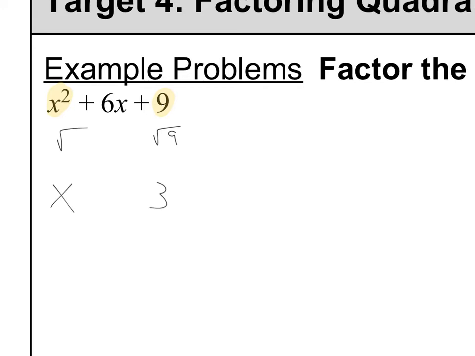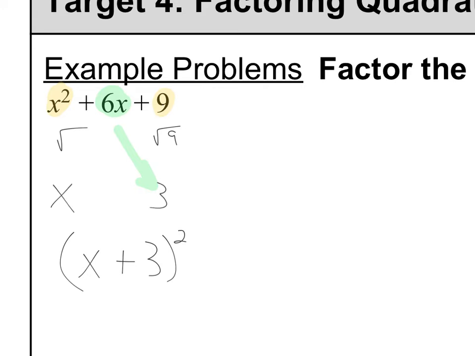So as soon as I notice that I've been given the green light to maybe proceed, based on the fact that I'm starting and ending with perfect squares, the next thing I'm going to look at is the middle term. If the middle term is twice as big as the square root of our last term, so if the b value is twice as big as the square root of the c value, the special pattern that we get to employ is this: x plus 3 quantity squared. So this is what x squared plus 6x plus 9 would factor down into.